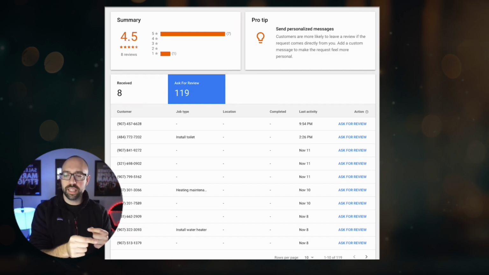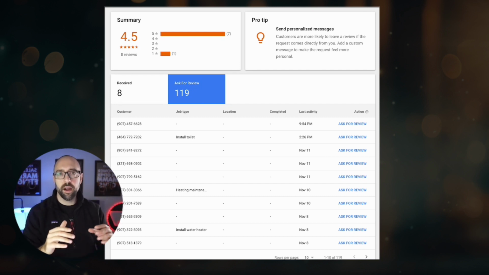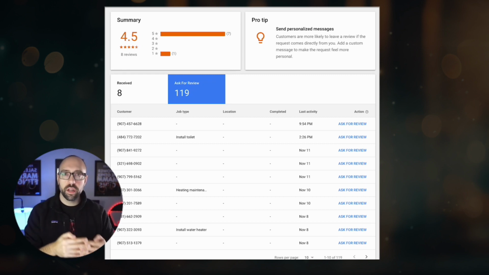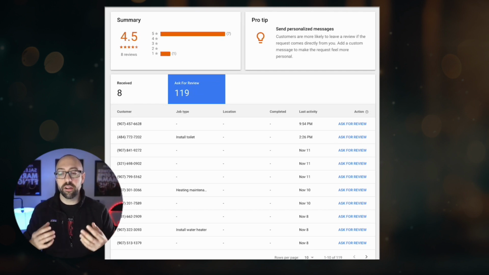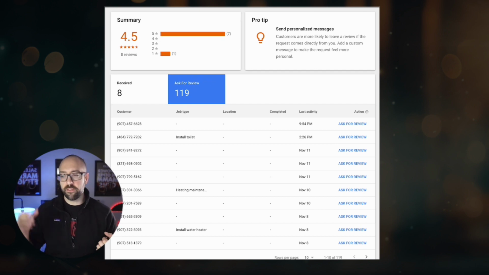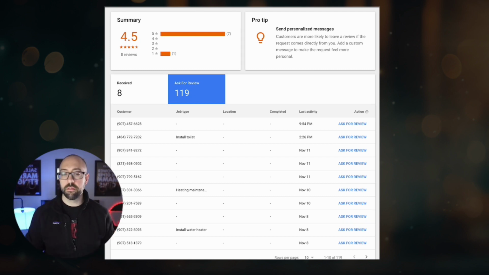However, Google themselves, what they want is a flow. They don't care about the star rating, they don't care about how many, they care about flow, because they want to know that you are an active business and that you're going to take care of their users, because that's how they protect their own advertising platform. They need the users to make money off of people like you and I. So they want to make sure that they are giving their users a really good experience. If they protect the users, they get the eyeballs and then they can sell us the ads. That's their whole game. So that is how you deal with the reviews.